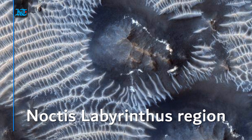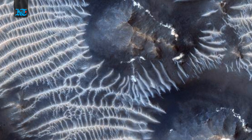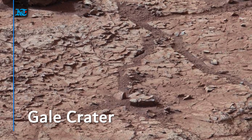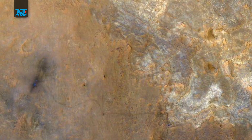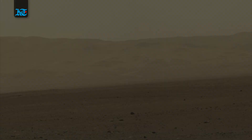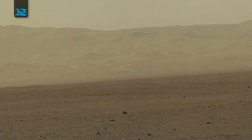This is a view of the Noctus Labyrinthus region of Mars, perched high on the Tharsis Rise in the upper reaches of the Valles Marineris Canyon system. This is the surface of the planet Mars inside Gale Crater, seen from Curiosity. Curiosity appears as a bluish dot near the lower right corner of this enhanced color view from the orbiter. Part of the wall of Gale Crater — here a network of valleys believed to have formed by water erosion enters Gale Crater from the outside.